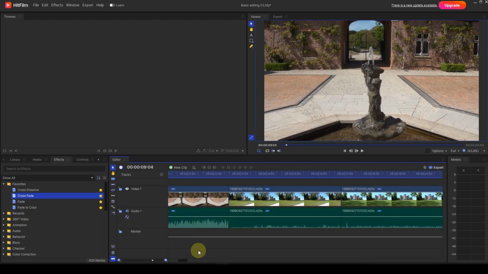If I play these two clips, you can see that there is an apparent distance between the two scenes. This is a situation where another type of transition is appropriate, the fade in, fade out transition. To achieve this, first I simply move all the clips to the right of the third clip, so that there's a gap of about 15 frames between the two clips.